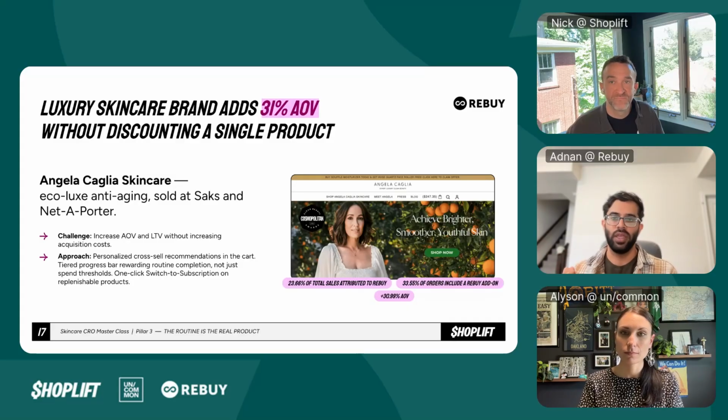So an interesting play at being able to incentivize higher average order values and making it all really easy in the cart. And then the value or the uplift speaks for itself, more than a 30% uplift in their AOV. So really solid results with some relatively easy implementations that we were already doing on the PDP.